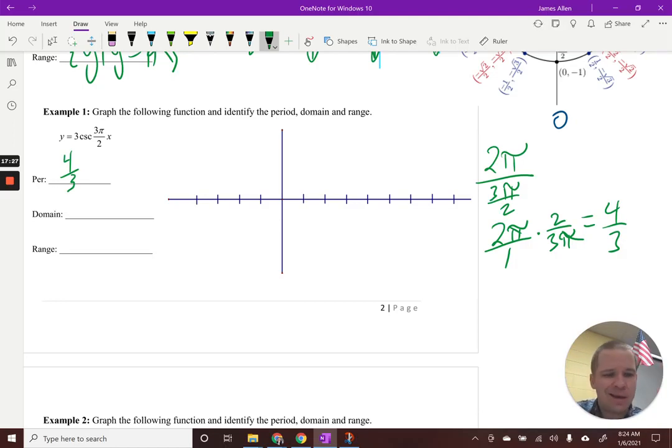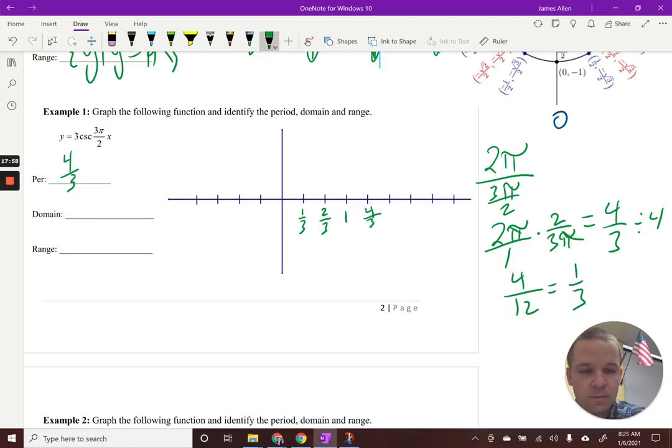All right, 4 thirds. That's a little better. Now, how am I going to scale this out? Well, remember we got 4 chunks of our sine function until it repeats. So let's divide 4 thirds by 4, which would be the same as multiplying by 1/4, right? So I'm going to get 4 over 12 if I divide this by 4, and then I can simplify that down to 1/3. So each one of these is going to be 1/3, 2/3, 3/3, which is 1, and then 4 thirds. And look at that. I cut it into 4 chunks. 4 thirds is my period.